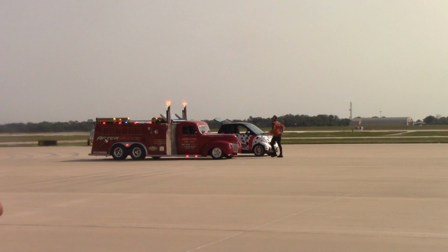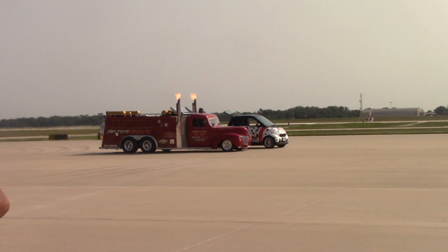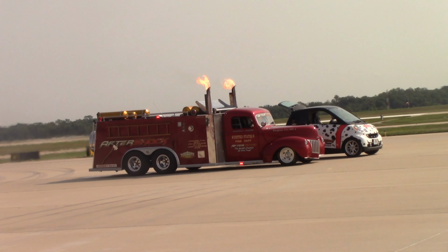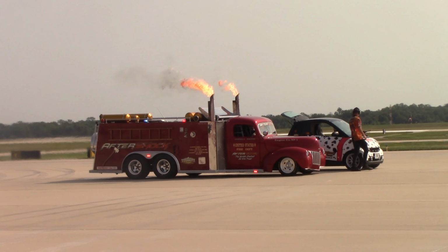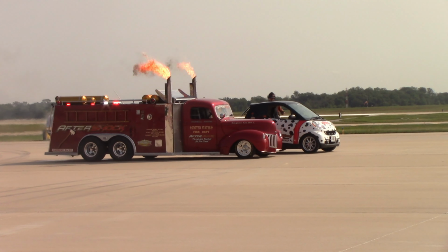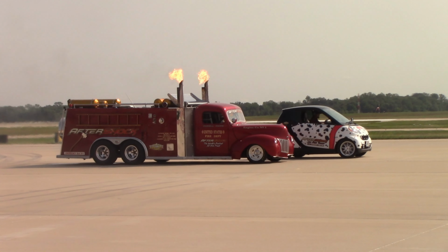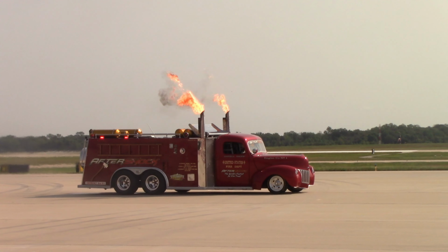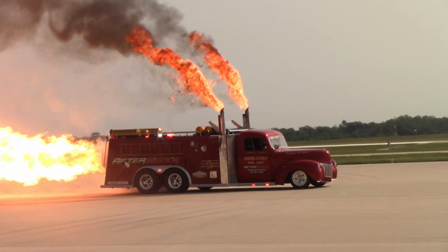Aftershock is driven by Mark Smith. The engine roared alive with the help of his starter. Watch closely as Aftershock passes by the spectator area, spewing fire and huge volumes of thick smoke in an awesome display of the jet engine fire. Feel the thunder as the afterburner explodes, pounds the jet, and the salt descends. Again, over 24,000 horsepower.